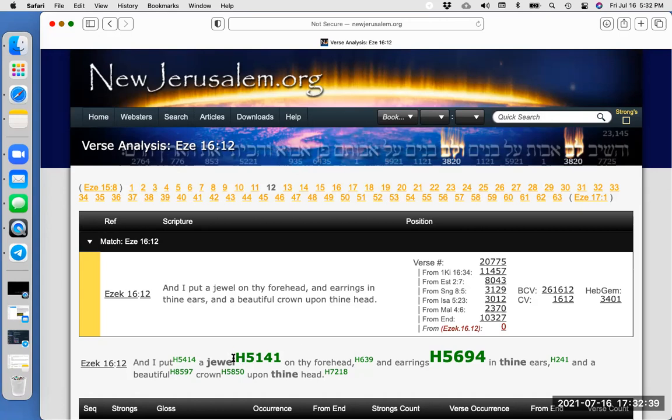And here he's putting, I will put a jewel on your forehead, which is the area that is prophecy. Literally, this is the area that God speaks about being able to foresee ahead of time, like a prophecy, a prophet. Because the forehead is the first part of the head, it stands out above everything else. It's called the brow, which is overseeing the eyes, which the eyes see the future.